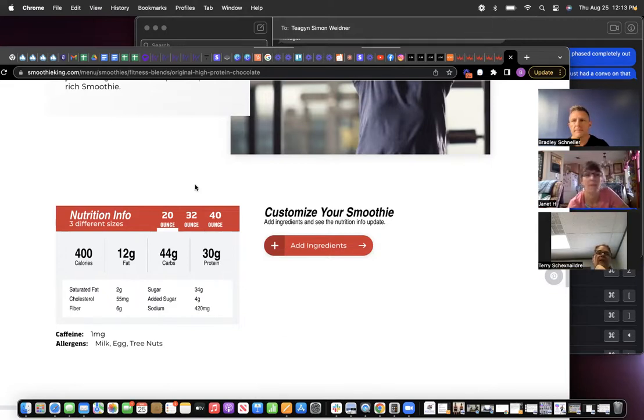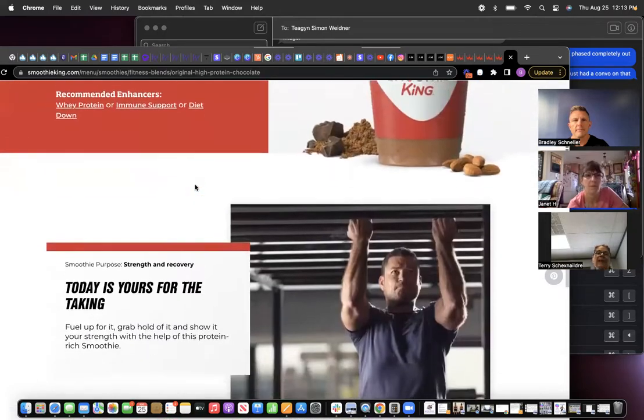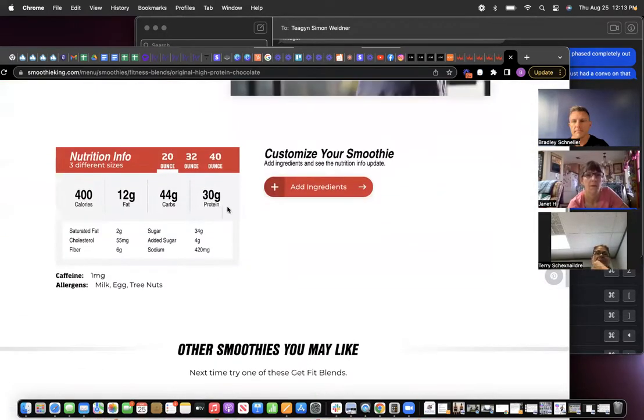I mean, as a meal replacement, I would go with, it's probably not bad, but the fats may be a little high, depending on where she's at in her day. Yeah, I like that answer, Terry. Depending on where she is at in the day, this might be an appropriate drink for her. She'd probably feel pretty full after drinking this, right?